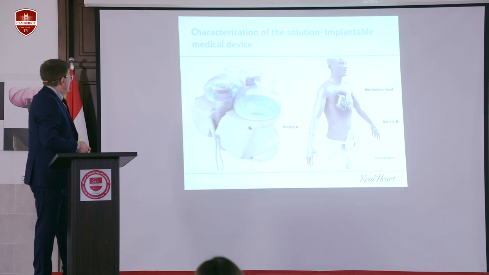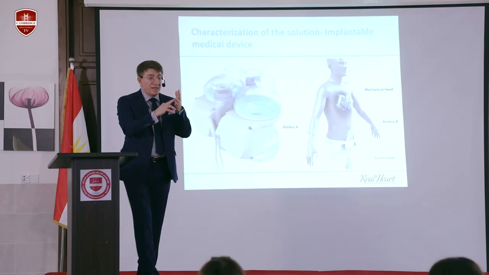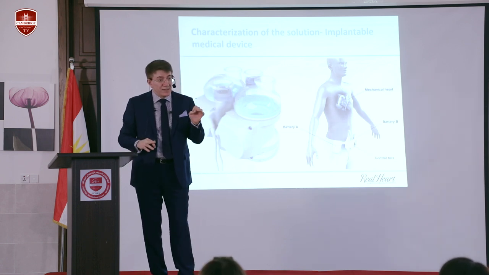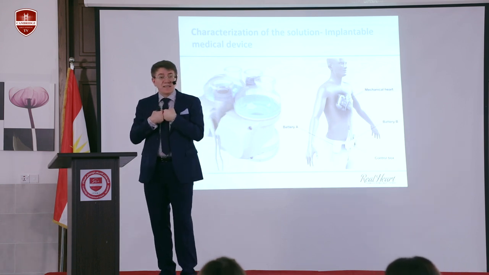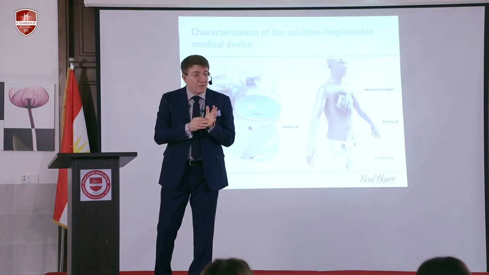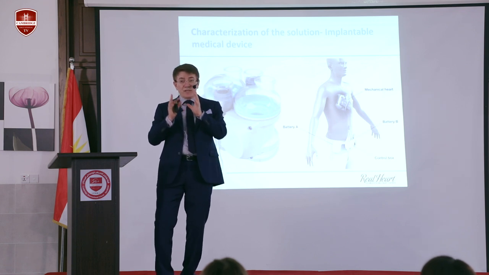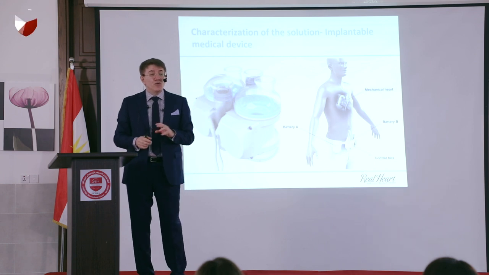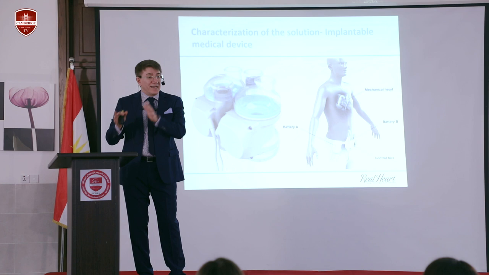After that, I realized we have a problem. I found a solution, and the market needs such a solution. It's necessary. So we take the next step, which is to see the character of this product. I find it is a class three medical product. There is class one, class two, class three. Class three means implantable devices. You put the device inside the chest. To get the certification, to get the authorities' acceptance that you can use it inside the human body, you need to follow some steps. These are very complicated steps that we need to go through.